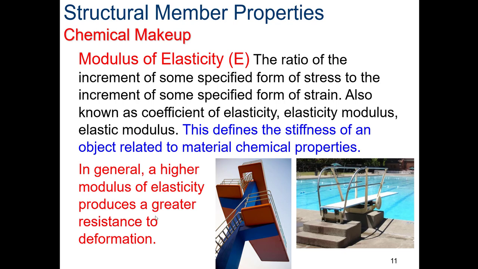So let's talk about that. So far, we know that a higher moment of inertia, high I, right? Capital I was moment of inertia. A high I means it can resist deforming. This is saying that a high E, a high modulus of elasticity, also helps it resist deforming. So a high I or a high E is an indicator that that material is going to be really good at resisting deforming when we push down on it or put force on it.